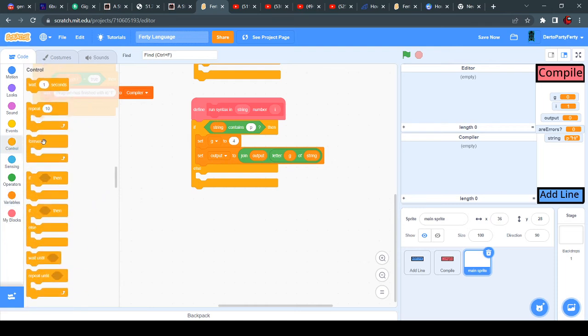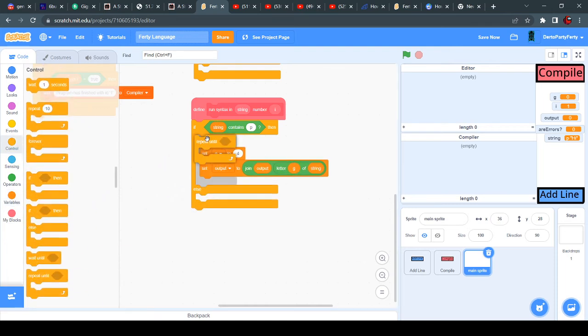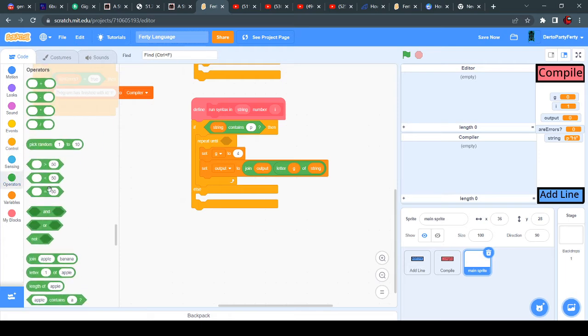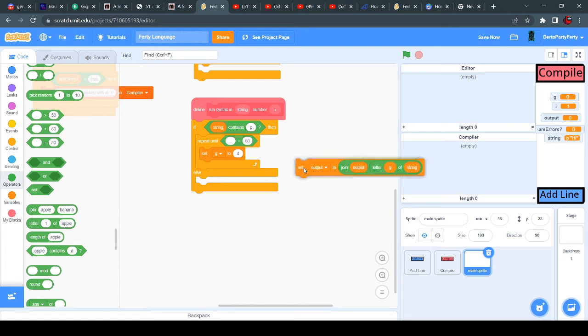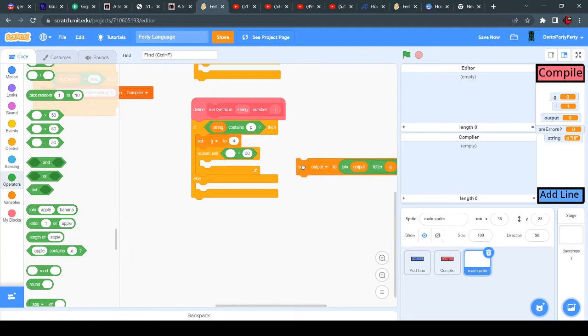and put this in a repeat until letter g. Oh, so I need to put this like this.